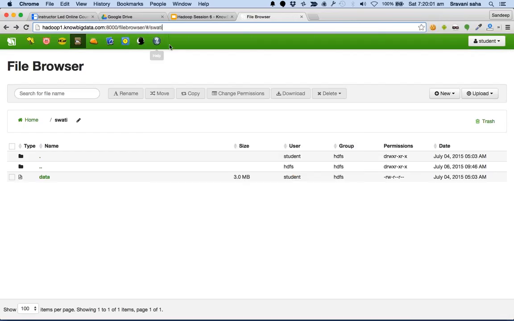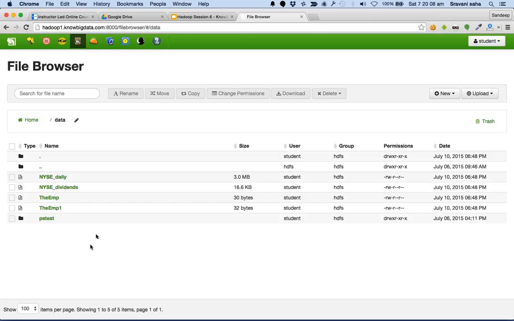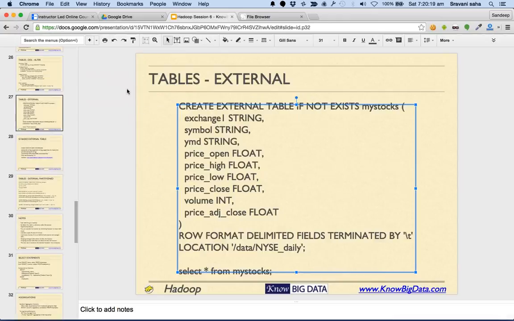All right. Now we have moved it to slash data. Okay. So we have this data lying here. And what we are trying to do now is create these tables. All right, let me just create this.